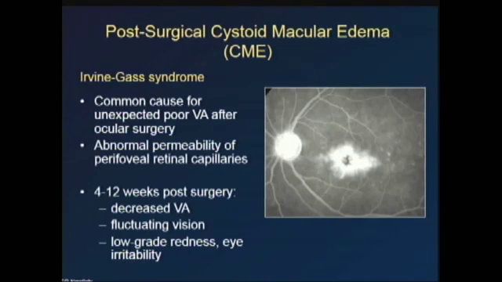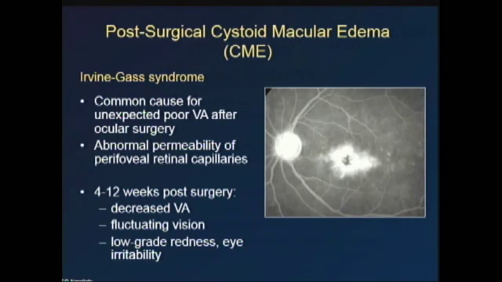Patient initially gets cataract surgery, is very happy. A few weeks later, the vision isn't as good, and you see leakage. You see a cystoid macular edema clinically, and when you do a fluorescein angiogram, you see leakage and pooling of fluid at the level of the fovea, in addition to some hyperfluorescence of the RPE, of the optic nerve, okay?